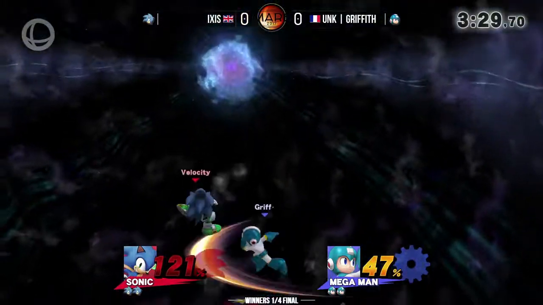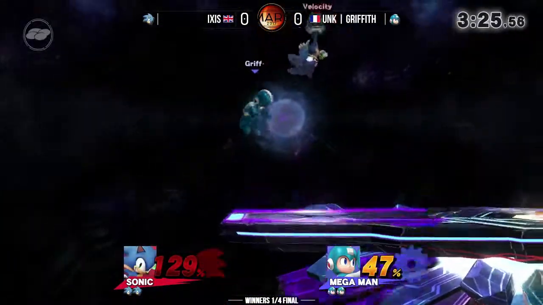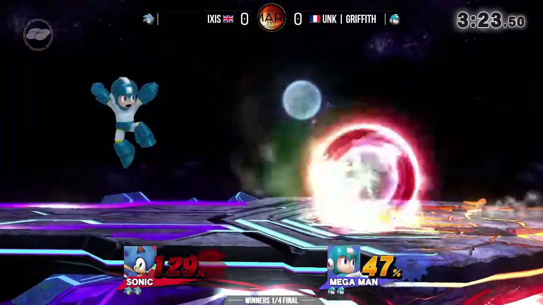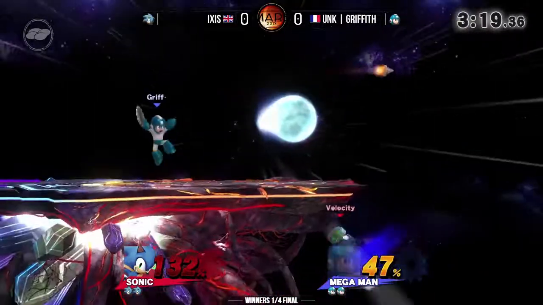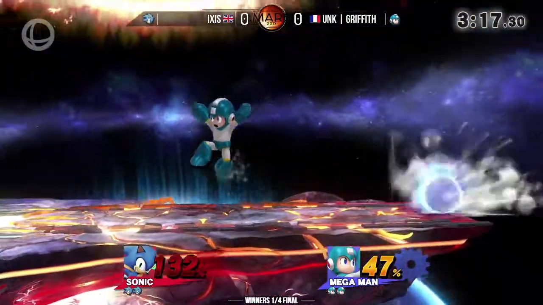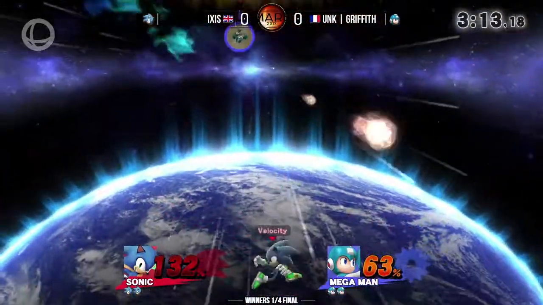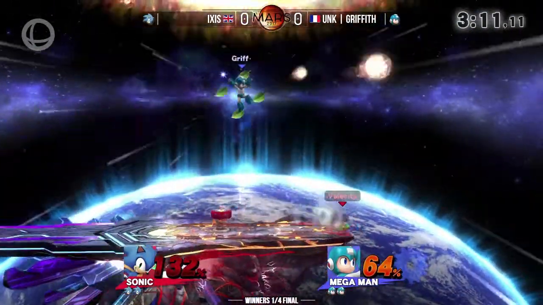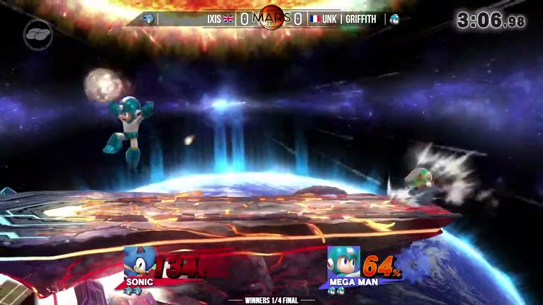As I was saying, at one time Ixis committed to a full-up neutral air, and right away Griffith was ready to dash under him and get a pivot grab, but he didn't get much out of it. The lead is still deepening in Griffith's favor. Yeah, now you're seeing it. When he saw Griffith getting a high jump, he just ran as much as he could. This is one of those rare openings he can have.